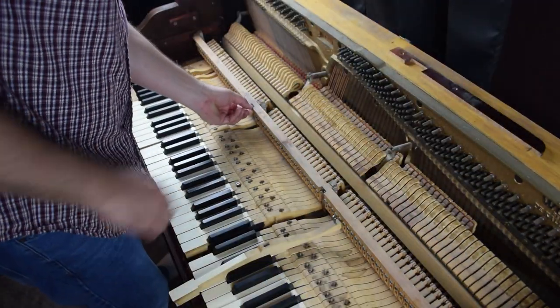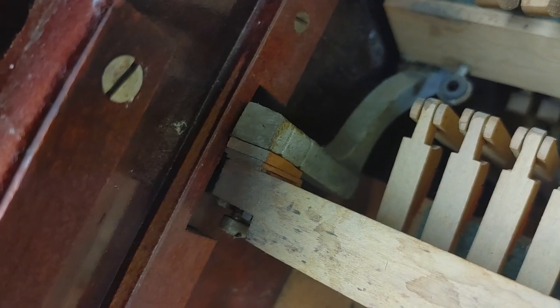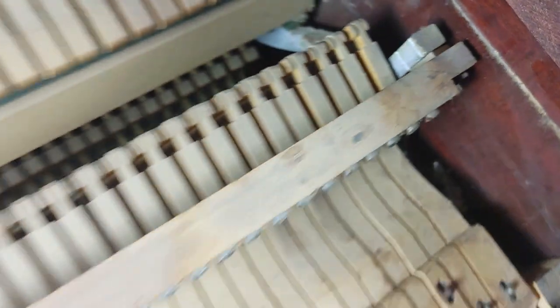Okay, and then there's a couple shims behind each one of these. Let's record where they were. That one had two. Two. One. One.